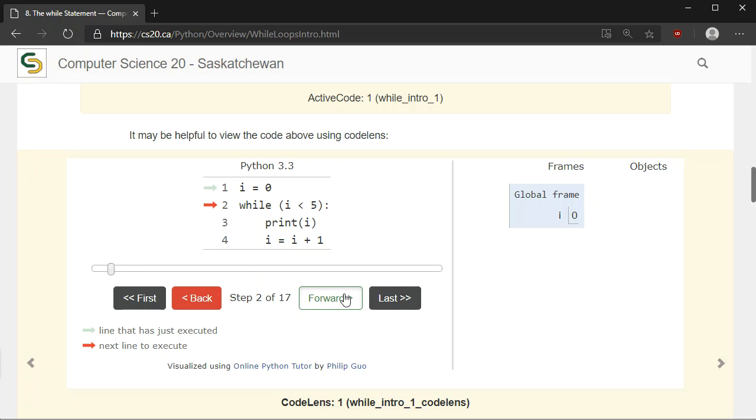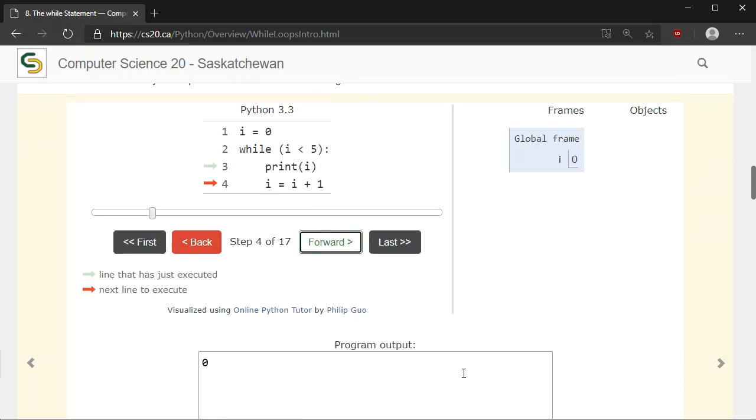If I move forward again, now we're checking to see, is i less than 5? The answer is true, and so we jump into this, we print that i, and our output shows up down here. Then we say i is equal to i plus 1, so watch the variable over here. It moves up, becomes a 1, and then we jump back up into the code up here.